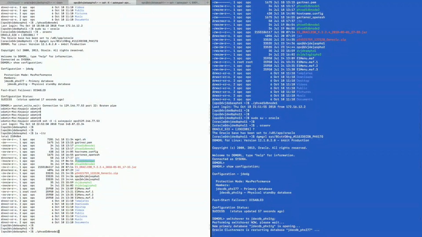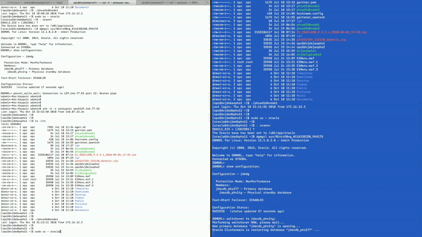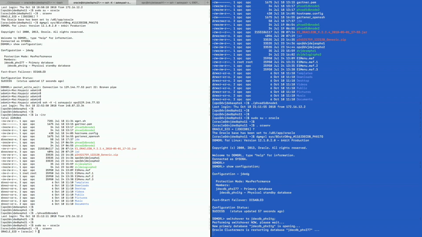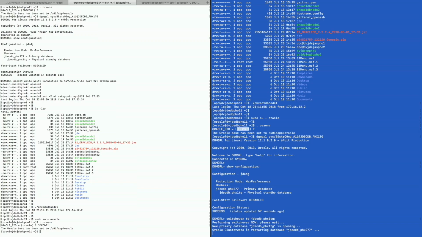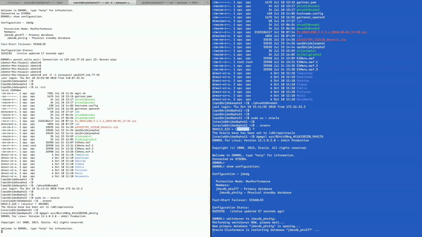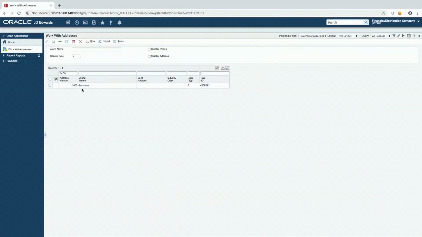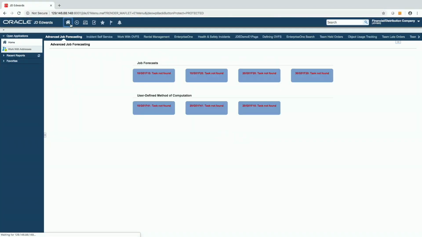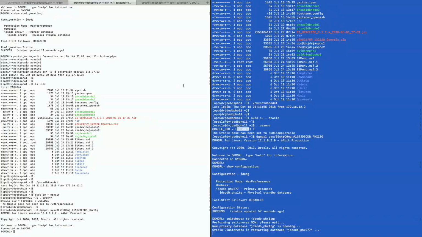So now I'll connect. Go back to the environment variables, copy the same database, and go to the manager. Right now I would lose connectivity because the database is failing over, but it looks like it's failed over.